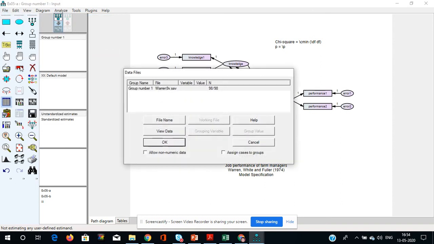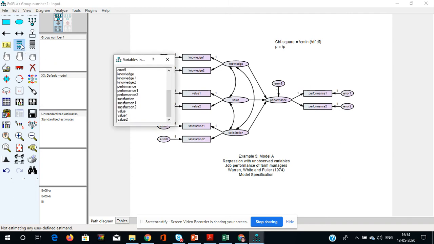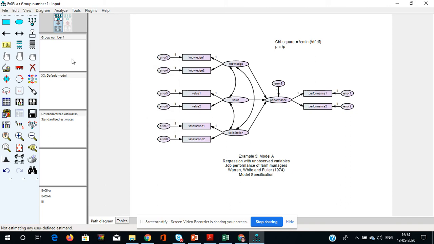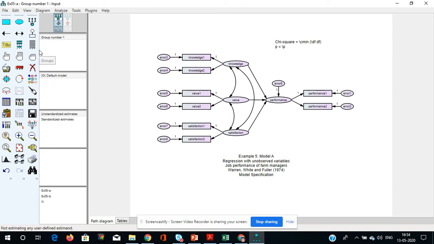I will see the data file, which is Warren. It's okay, and I look at all the variables in the model and in the data set, and all the variables are correct. And once this is done, I calculate the estimates.